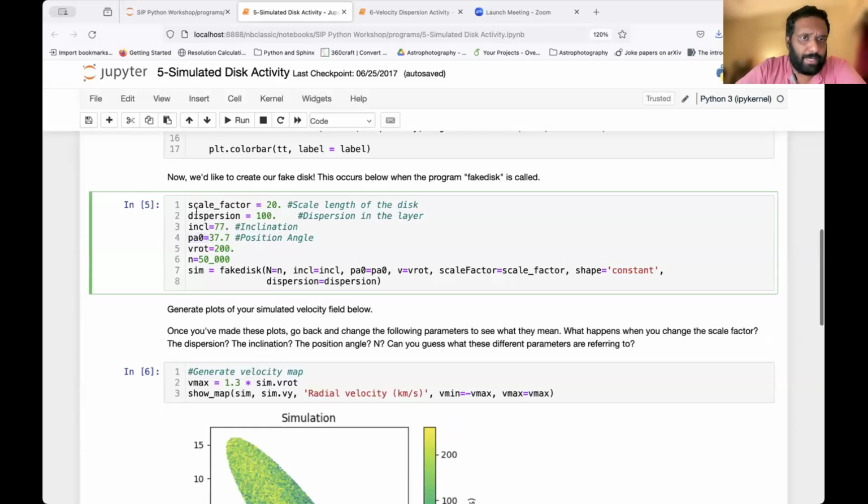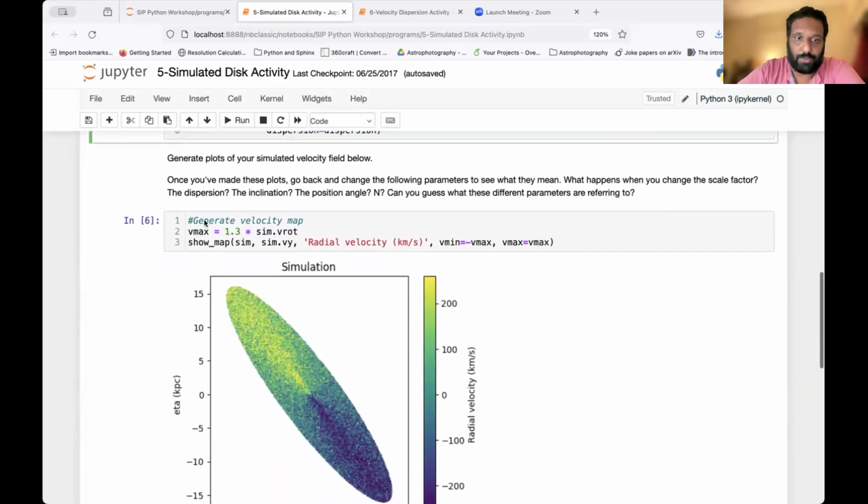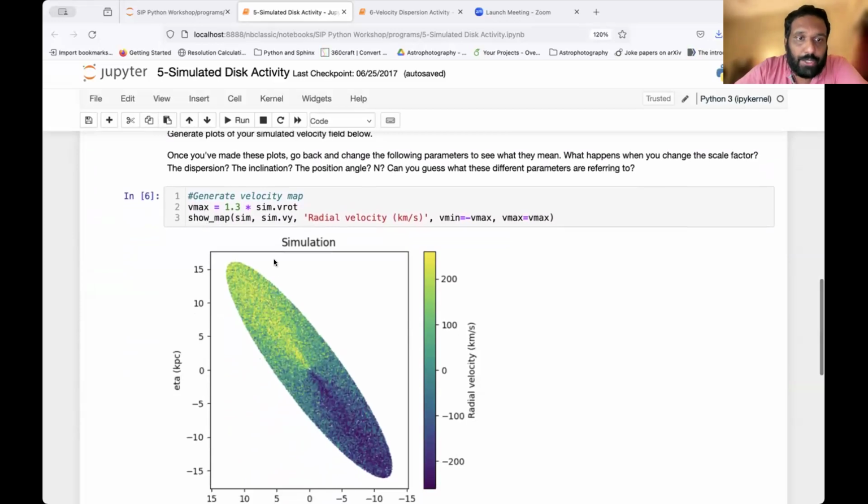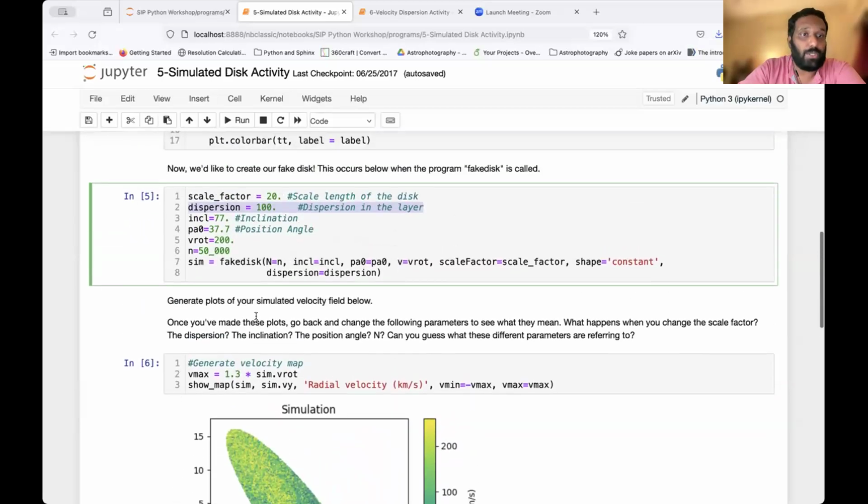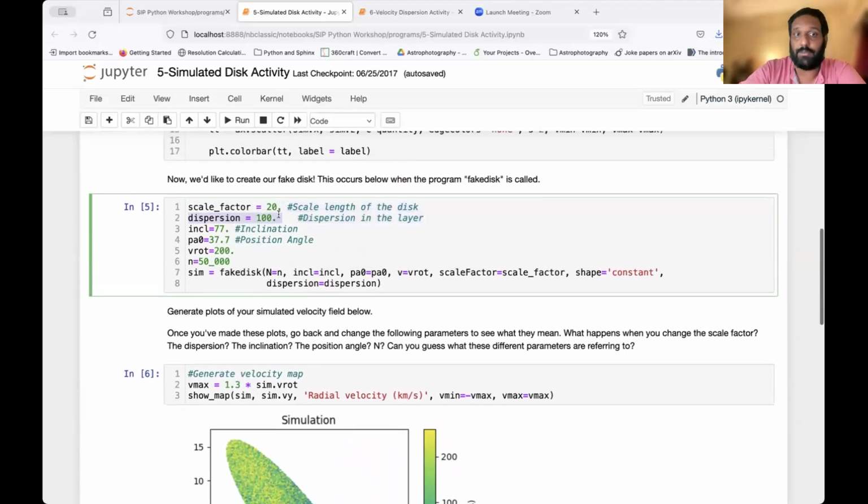The last parameter that we're going to use is the dispersion, and this is called the velocity dispersion. So if you look down at this graph here, you see that most of the points in this region do seem to have a velocity of greater than 200 kilometers per second. But there are a couple of points somewhere down here, for example, where it's not a homogeneous yellow band, right? It looks a little like salt and pepper, like this noise around here. And that's because the velocities are not all exactly the same. There's some amount of randomness that's been introduced to this velocity. And the amount of randomness that's been introduced is given by this factor, which is the dispersion.